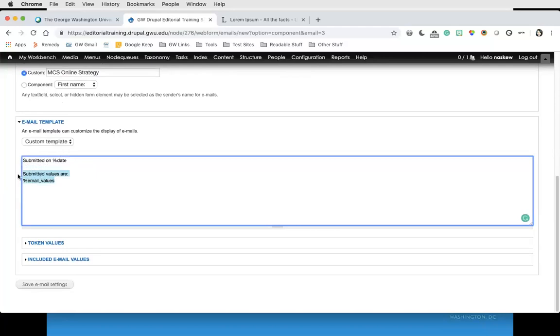You can actually take this out entirely, and you can put in a message. So you can say, thank you for completing our application form. Let's fix that terrible spelling of application. Your submission will be reviewed internally within 3 to 5 business days, after which a member of our team will contact you with next steps.